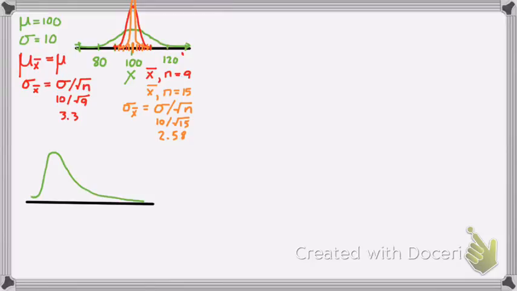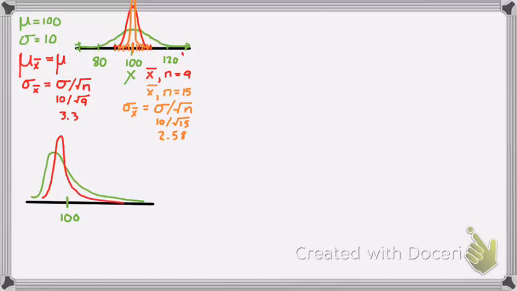If that is my original population distribution, let's say this is my mean value, roughly there. I had a population distribution looking something like that because it was skewed. What I could do is, if I did a sampling distribution of size 9, it would decrease my variability. So the average value will still be 100, and as it decreases the variability, you're going to see that hill getting closer to 100, but it's still going to have some skew.